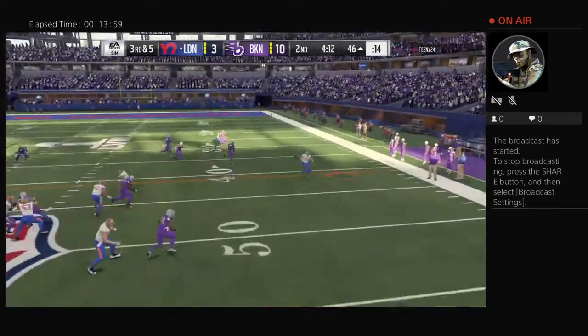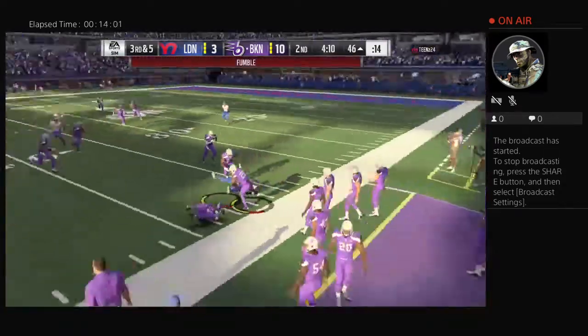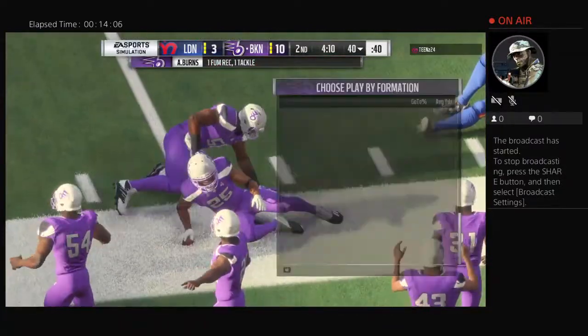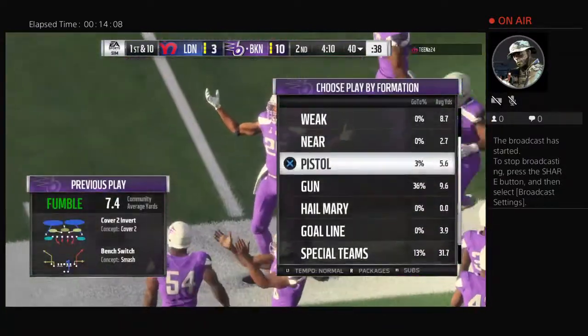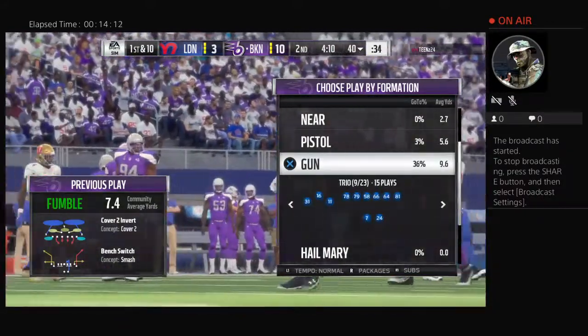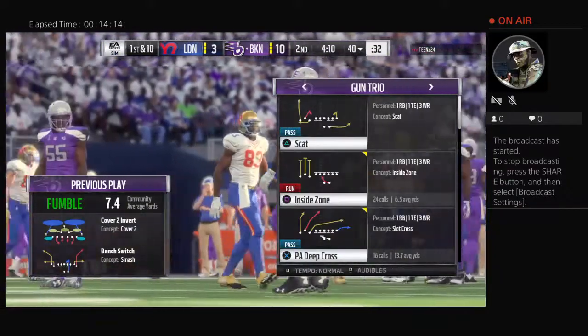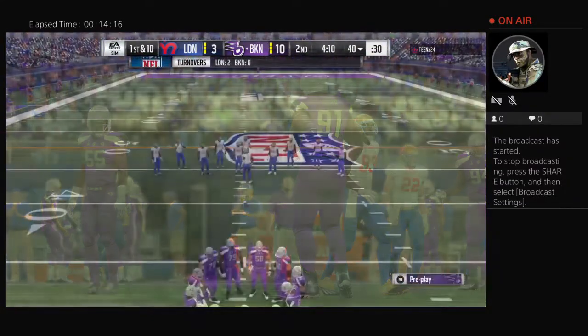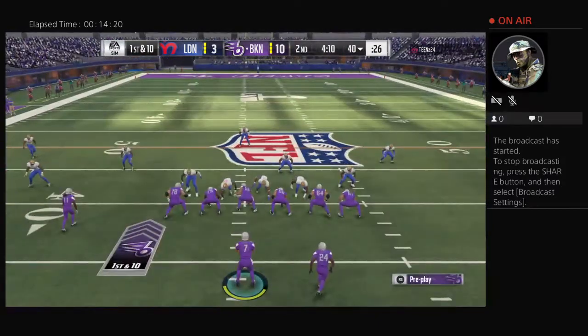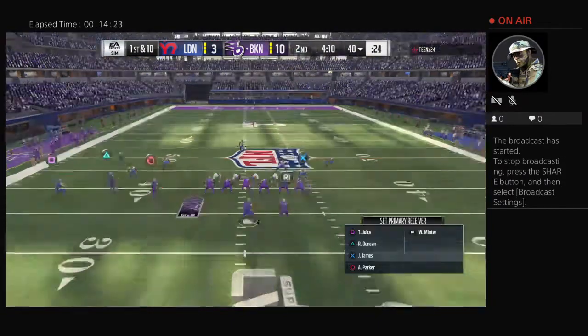Shotgun snap to Mahomes. And he will find his man on the outside. The ball comes out, and this is picked up by the defense. Often on fumbles, you look at the guy who coughed it up and say, geez, what did he do? But, hey, let's tip the cap to the defense here. Not a problem at all, my man. I'm not even going to tip it. I'm going to doff my cap to him. Congratulations, big-time play. Knocking it free and creating something good for your team.